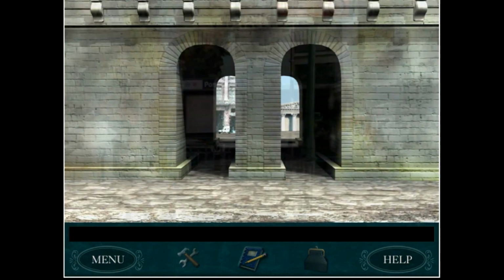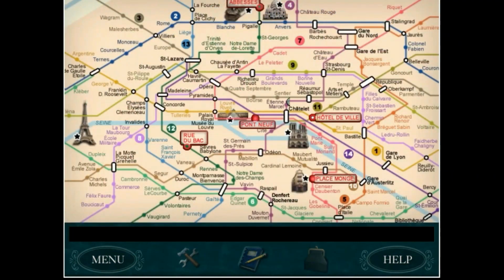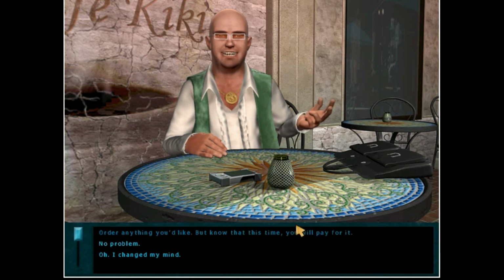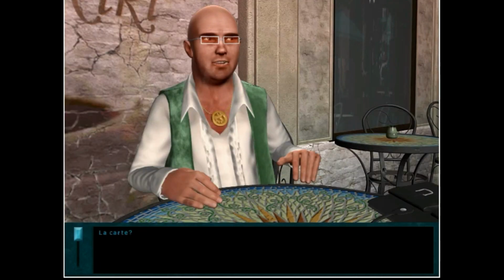At the Cafe Kiki. There is a dish that has mint included. Let's see how much money I have left. Mademoiselle Dru, what is it now? Do you think I could order something? Order anything you like. But know that this time, you will pay for it. No problem. Le carte?